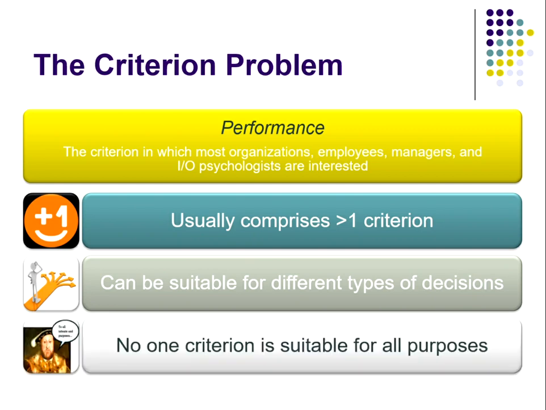And there's no one criterion that we could design and use for all purposes within one organization or across lots of other organizations. A lot of times you need to have specific criteria for each job within a corporation or organization. And oftentimes you need different criteria across different industries or organizations. So we can't just say, well, I'll just use this one that already exists. I might have to actually develop criteria for my client, whatever business they're in, to make sure that we're getting a criterion that's suitable for them.